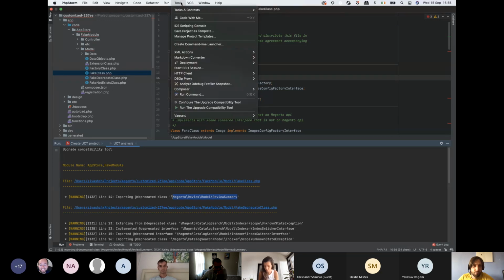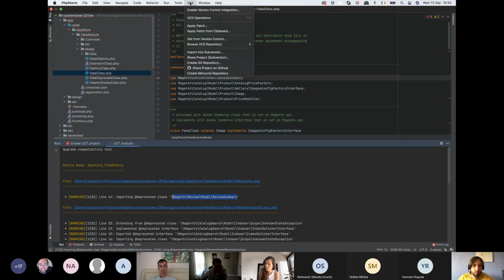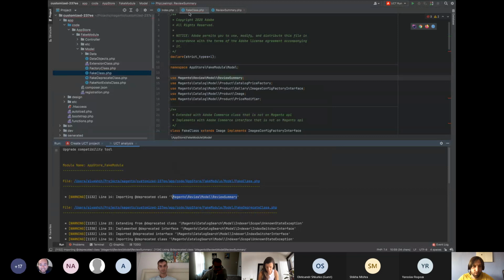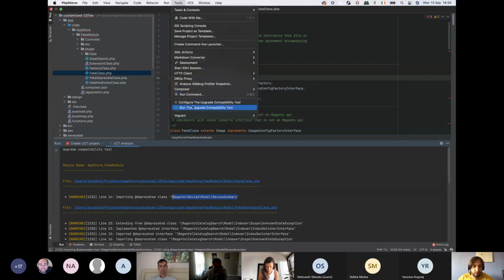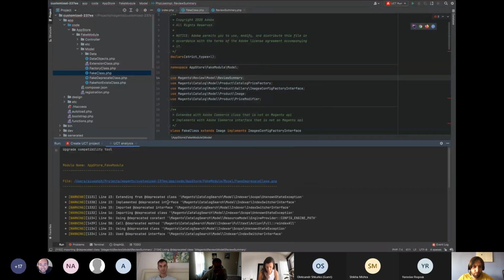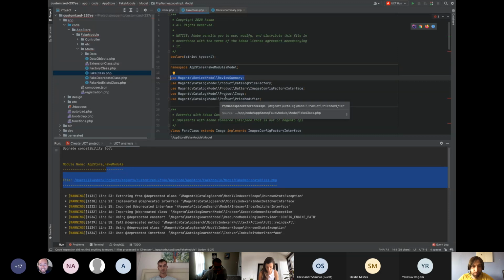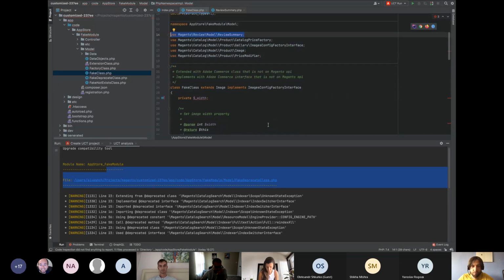And if we change the coming version, for example, if you're going to upgrade to 2.4.0 and run this tool, you will see that this error is not reported anymore, and review summary is not highlighted, right? So on 2.4.0, it's not deprecated. Cool stuff. It's magic.